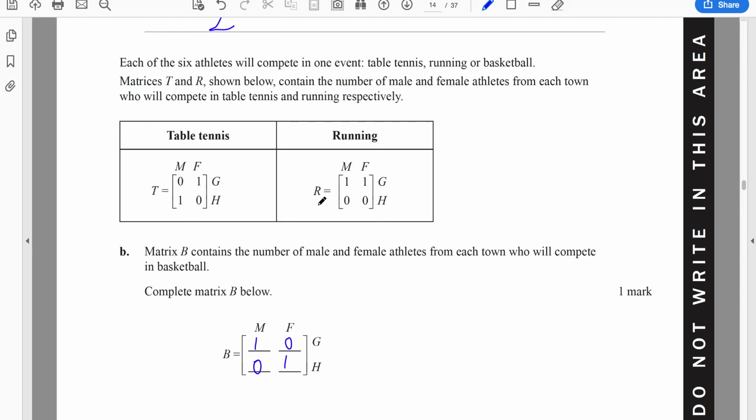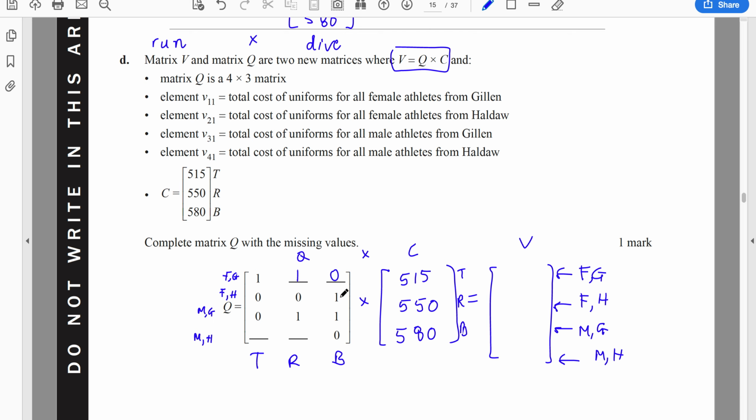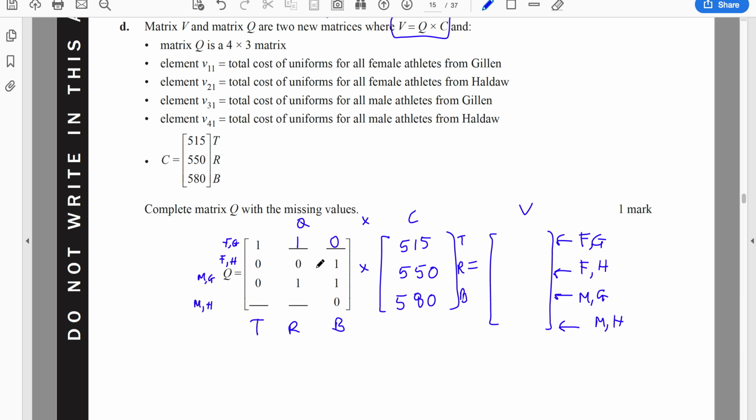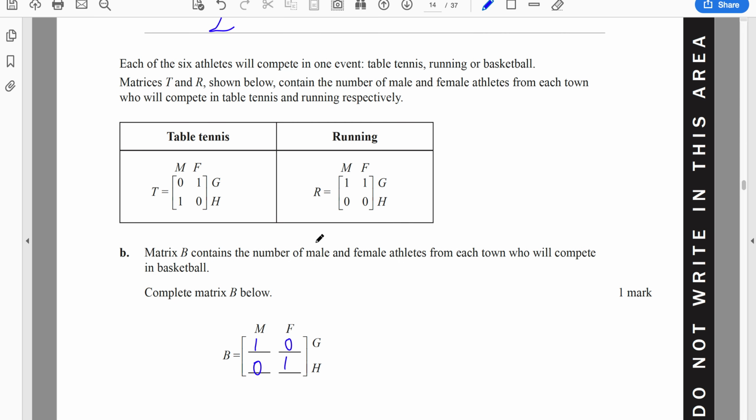So here, none, here, none, and here, 1. And that's what we see here as well, 0, 0, and then 1. So you notice it's there to help you, if you are stuck, to help you piece together what's happening here. Once we've established it, it's just a case of reading off the males from Haldor at this point. So if we go over males, Haldor, we've got 1, we've got 0, and we've got 0. So we'll fill that in now.